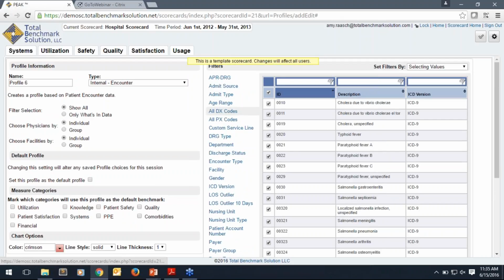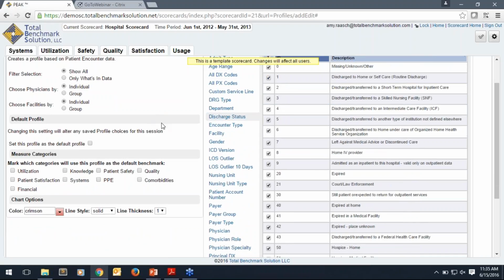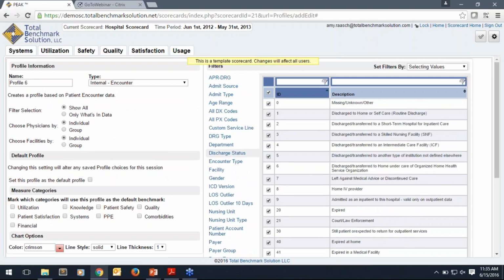We also go all the way down to the individual diagnosis and procedure code filters. So we can specify a population based on diagnosis and procedure codes. This is huge, especially if you want to mimic, say, CMS's criteria for a heart failure readmission or an AMI mortality. We can go in and define the ICD codes in here to pull only those patients. We also have filters for discharge status. Discharge status, a huge one, excluding your left-against-medical-advice patients or excluding your expired patients.